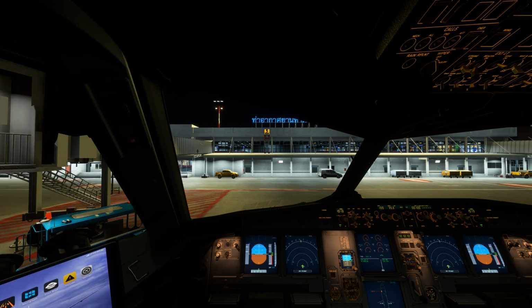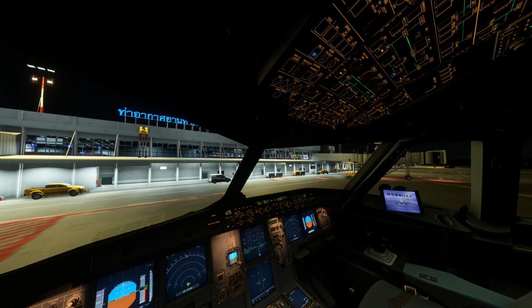So once again, a quick view from the flight deck at night time. Really, I wanted to see how much the light comes up and whether it spoils the effect, but actually it doesn't. You can see this is pretty bright, but it's all well within the requirements, as it were. Some of the light in some sceneries can look pretty brash, but this looks quite good. And as you can see, looking across through the first officer's window, it looks pretty good. It's just a nice view and it looks realistic, and that's really what we want.